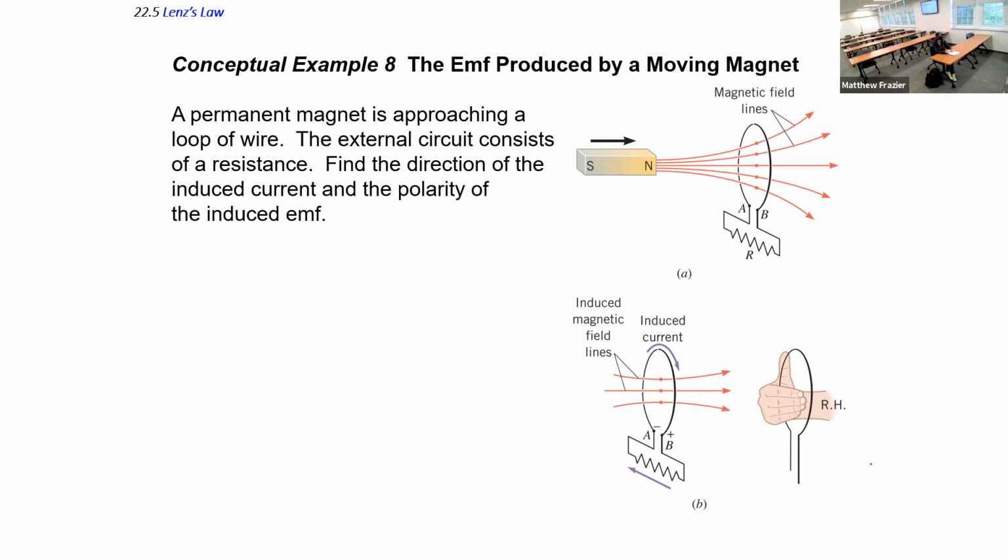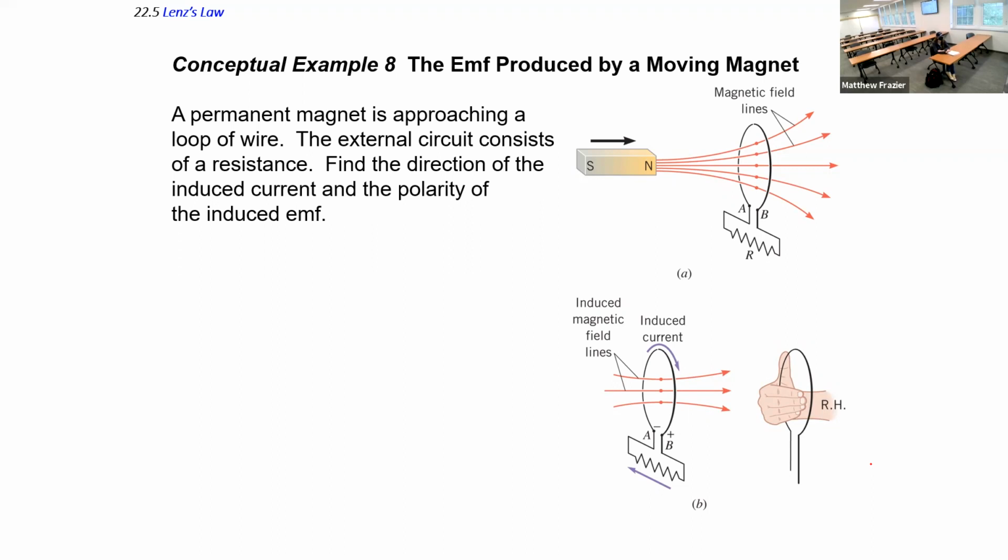The idea is a magnet moving towards a loop of wire. We want to know the direction of the current. Now, anytime there's a resistor, you can calculate the EMF for it, because you can use the EMF as your voltage in Ohm's law. But you need some sort of resistance. If it's just closed up, then it's kind of hard to measure. But you can always figure out what the current is.